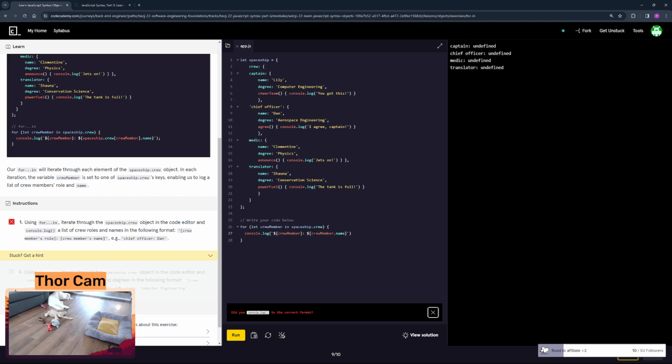Right, so we accessed the crew member, but here undefined, undefined.